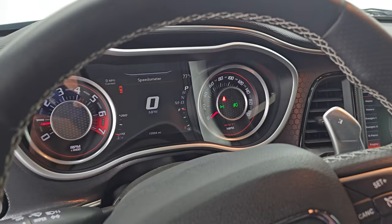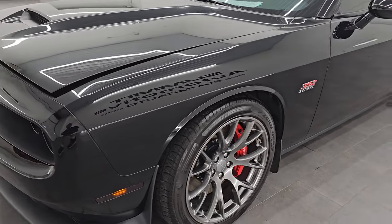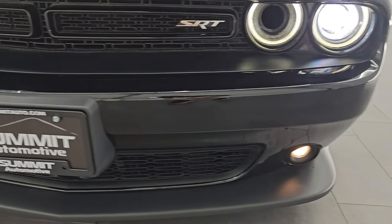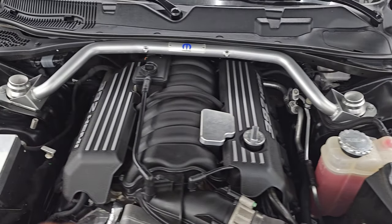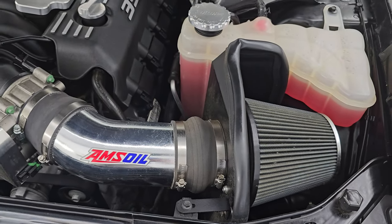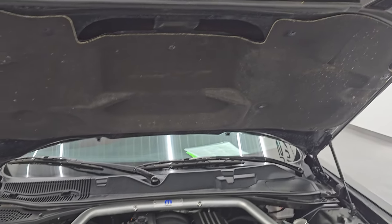Let's go take a look under the hood and check out those HID lights in the front. I would personally like to thank you for checking out the video today. You get the HID headlamps, LED running lights, projector style fog lamps. Under the hood we have the 6.4 liter V8 392 Hemi. You also get a shock tower brace in here, some special caps and covers, and there is a cold air intake. This car has been fully safety inspected by our service shop, has a fresh oil and filter change, all fluids checked and topped off — 100% ready to go. There is the emission sticker and the shocks are doing a great job of holding that hood up.